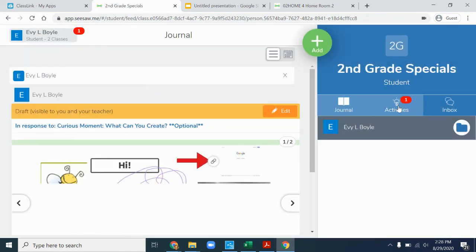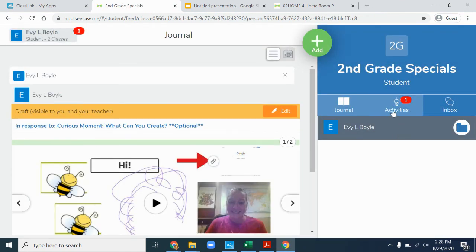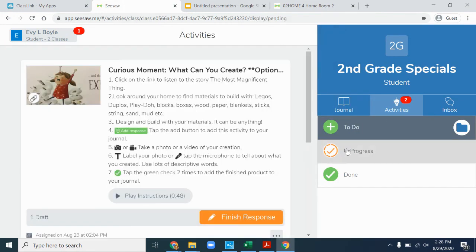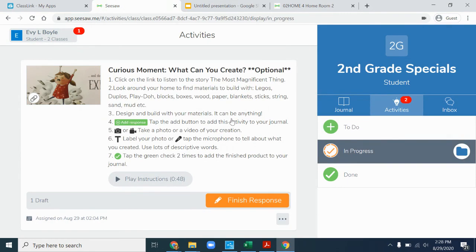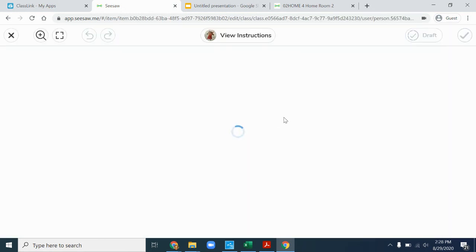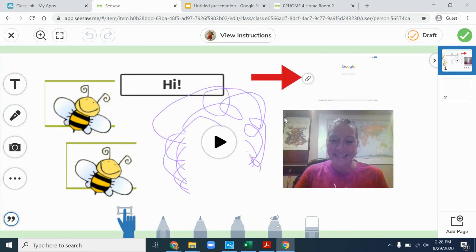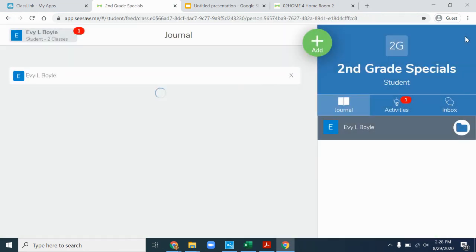in Students, and let me show you this, a draft file. So if I go back to the activities here, and I go back to where it says In Progress, you will notice here is the activity I've started to work on, but you'll notice it says that I'm not quite finished. And then when I'm ready, I can go in and finish the response. It'll open it right back up, so there's no need to save anything extra. And I could add what I wanted to and then turn it in with the green check mark in the corner when I'm ready.